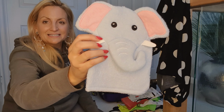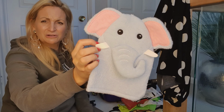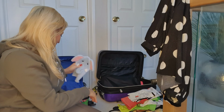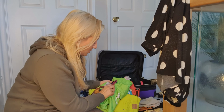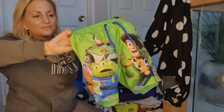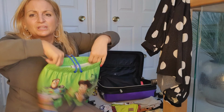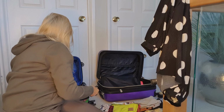I bought him a new mitt. I think I showed that on one of the vlogs. That's from Primark, £2. I thought actually it was quite expensive for that, but he picked it up and I didn't realise, and put it on the till point, so it was paid for. So we're going to go swimming while we're there, so he's already got these for swimming. So I've got his Toy Story ones, and they've got to be Primark. I'm sure they're Primark. So he's got his Toy Story ones to swim in.